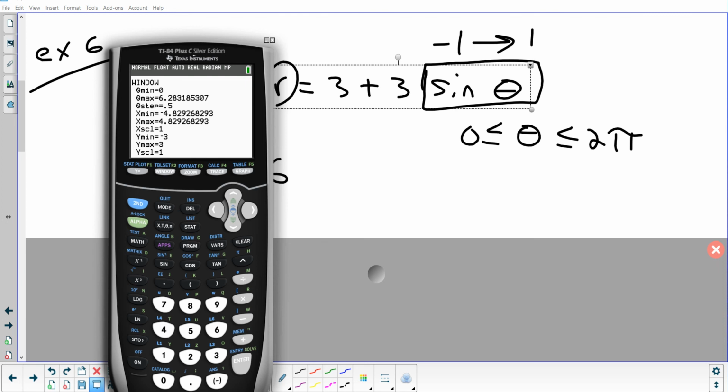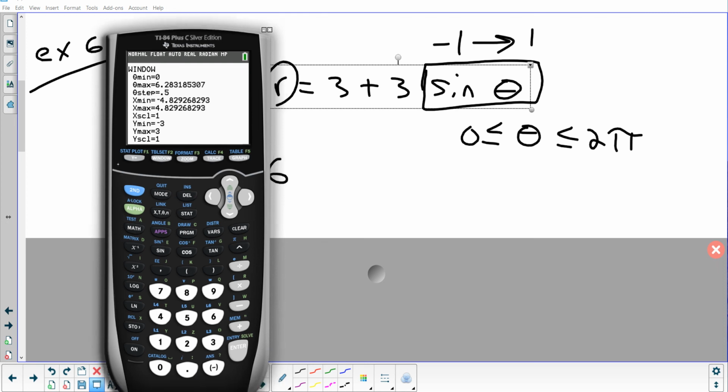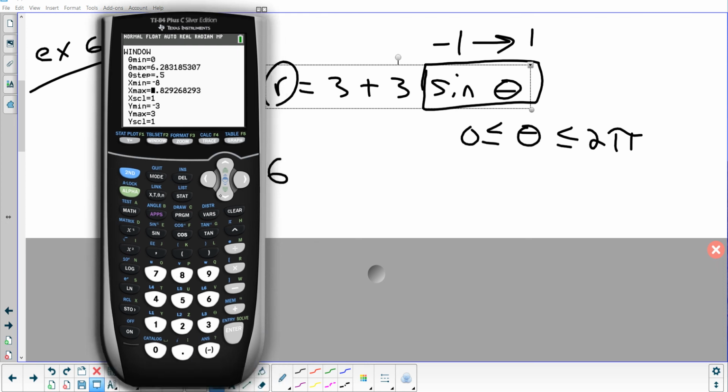So let's set everything bigger than that. Let's go like -8 to 8, and let's do -8 to 8. So that gives us 6 units all the way around the origin. So we should be guaranteed it doesn't go off the screen. Okay, kind of what it looks like, but I gotta fix something. What do I have to fix here? I left it like this from the last time.